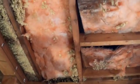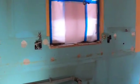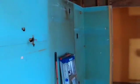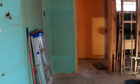So just a quick update on what we've done. We actually had to go ahead and remove all the drywall from this small bathroom, just make it a little bit easier. It's a small area and we want to add a bathroom fan to the ceiling anyway. In the kitchen, we're gonna end up removing all this drywall in today's video. This plumbing is coming. We're gonna take the drywall all the way down to this pillar, and where this blue tape is, we are gonna remove all this drywall all the way down. And basically the only thing in the kitchen we will save is the ceiling for the time being, and if we need to remove that, we will.